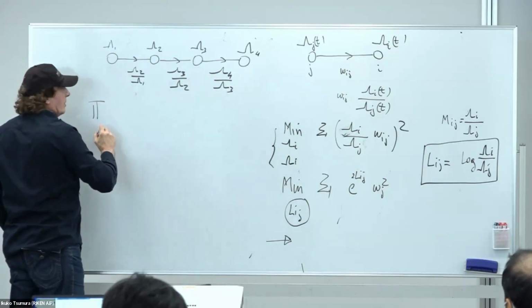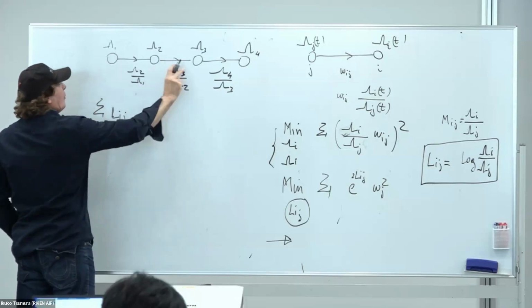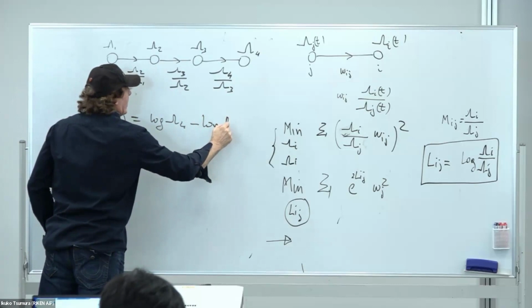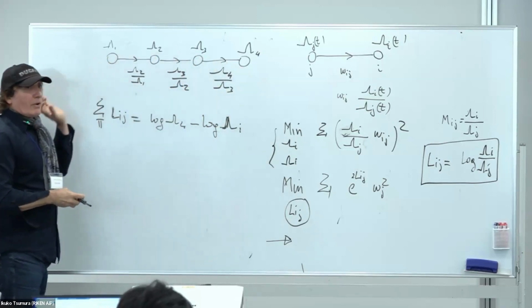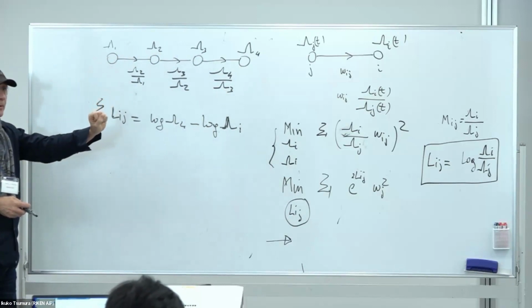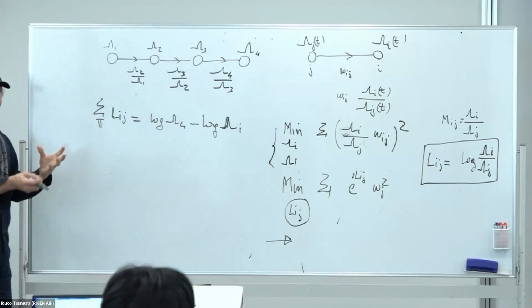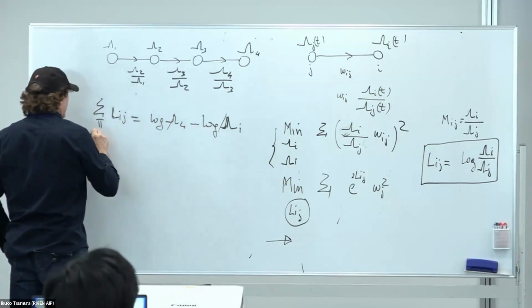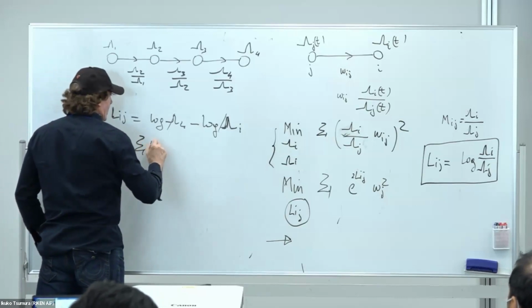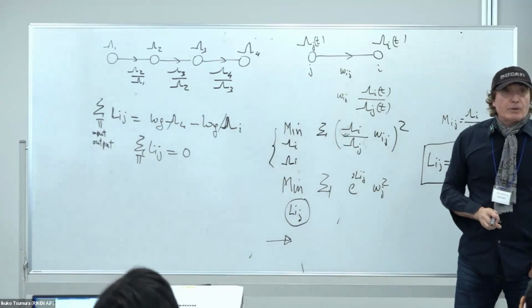So the product, if you go to logarithm, the sum of the Lij over a path like this has to be equal to the log of lambda 4 minus the log of lambda 1. So the log of the last one minus the log of the first, okay? So if you take a path from an input neuron to an output neuron, for input neurons and output neurons, the little lambdas are all equal to 1. You don't scale the input neurons and the output neurons. And so the big lambdas are equal to 1. So this guy is 0 for a path that goes from input to output. So you have the sum of Lij has to be equal to 0 on every path that goes from an input unit to an output unit of the network, okay?